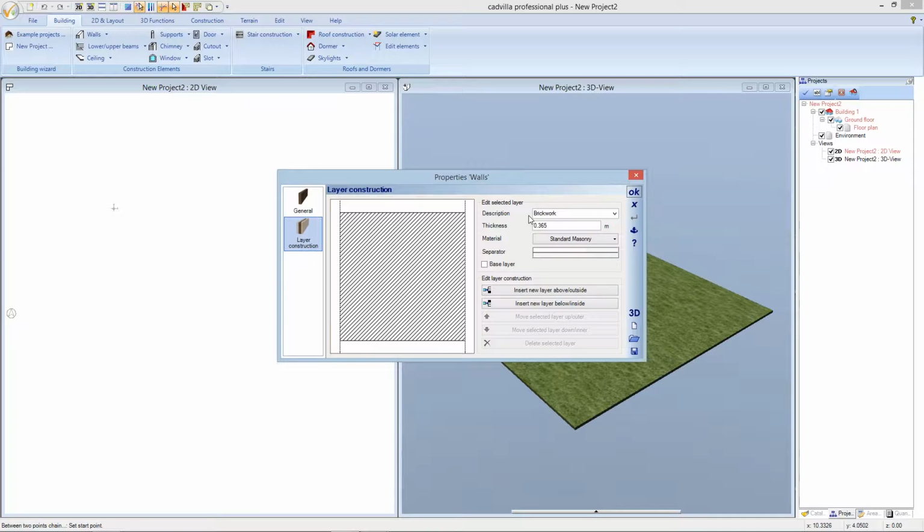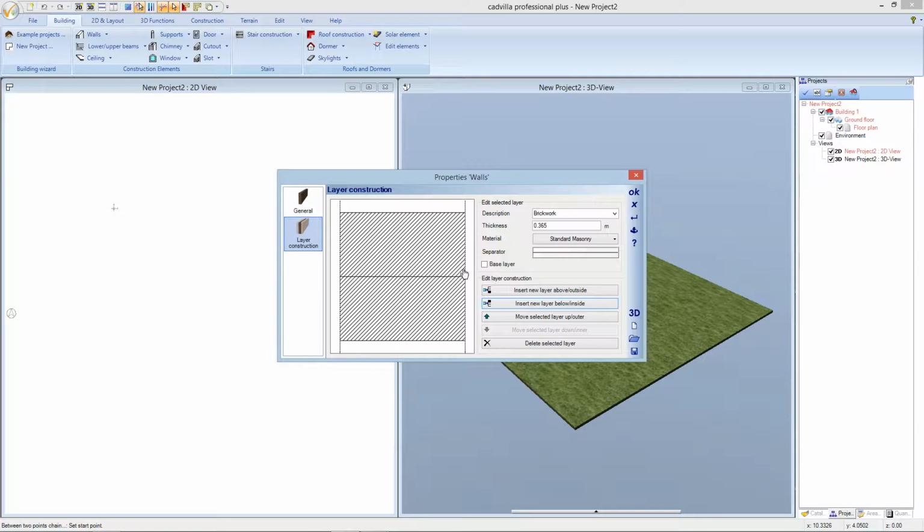At the moment, the wall which is displayed in the preview window at the left side is made out of one layer. To add a second layer, we select one of the points, insert New Layer above or below.